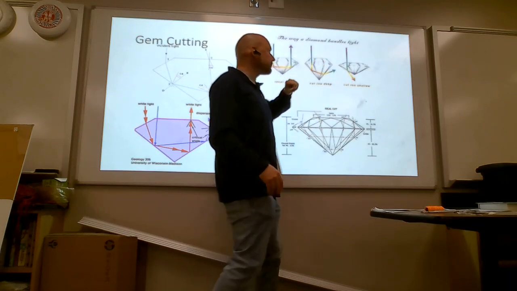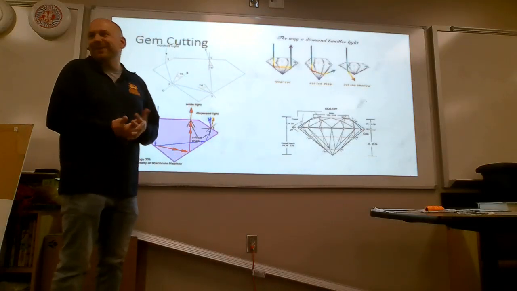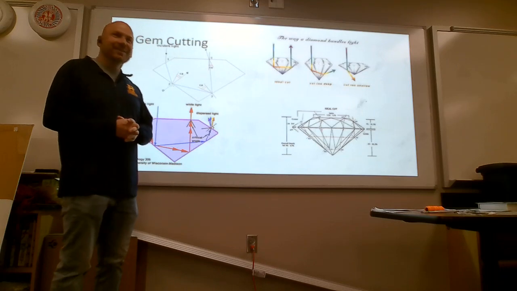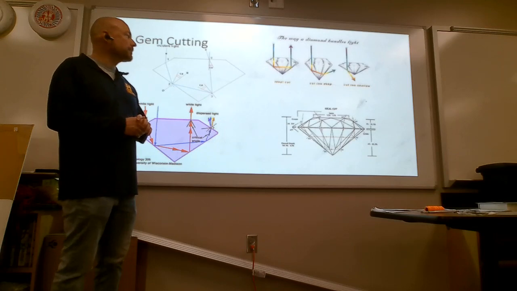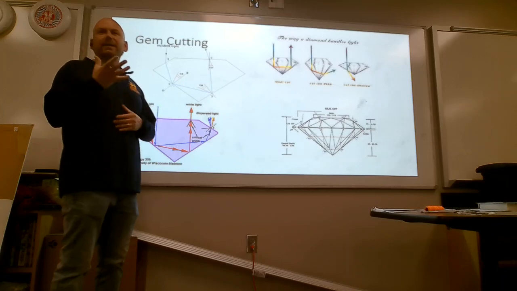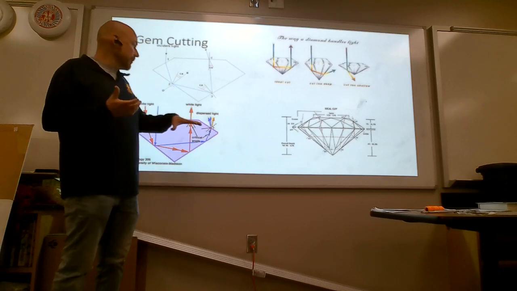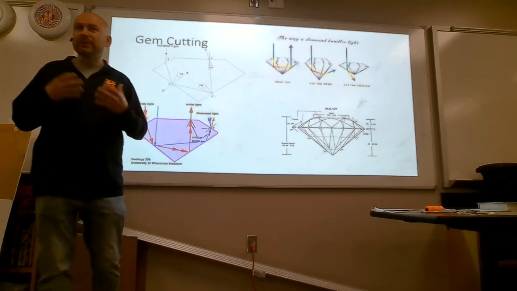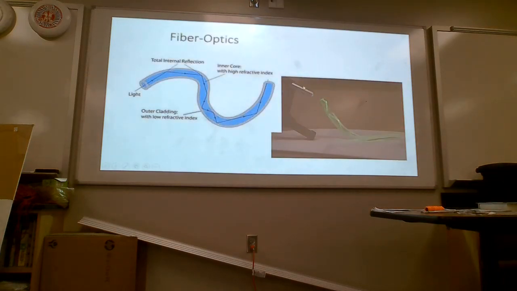Now, you can mess that up if you cut it wrong, but most of the time when you buy a diamond in the store, they're cut well. If you're going to pay thousands of dollars, someone has evaluated that. So if you look at the backside of a diamond, it won't look black. It'll look dull, not as brilliant as the top, because some light does escape, but not a lot. Okay. Another application of total internal reflection is fiber optic cable.